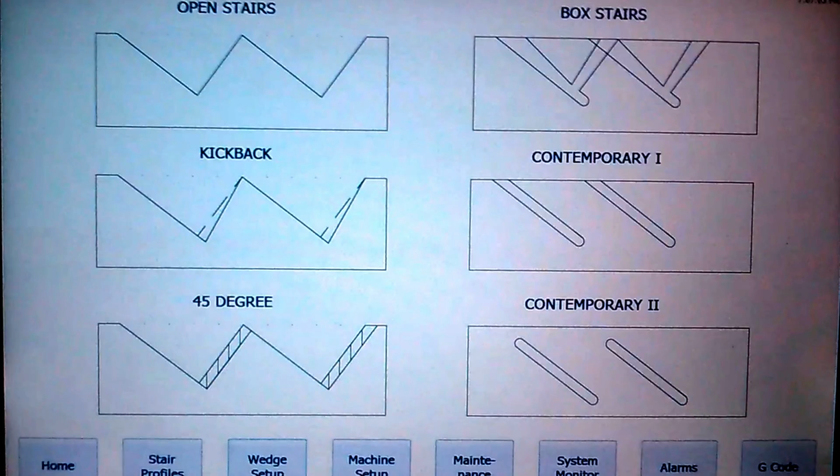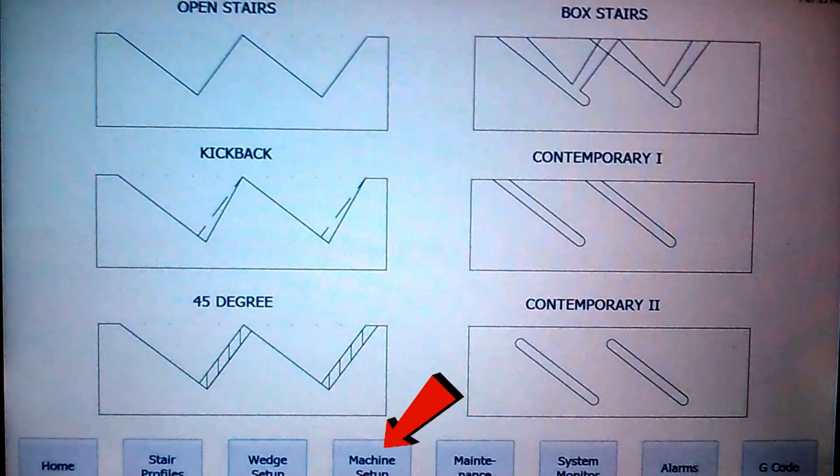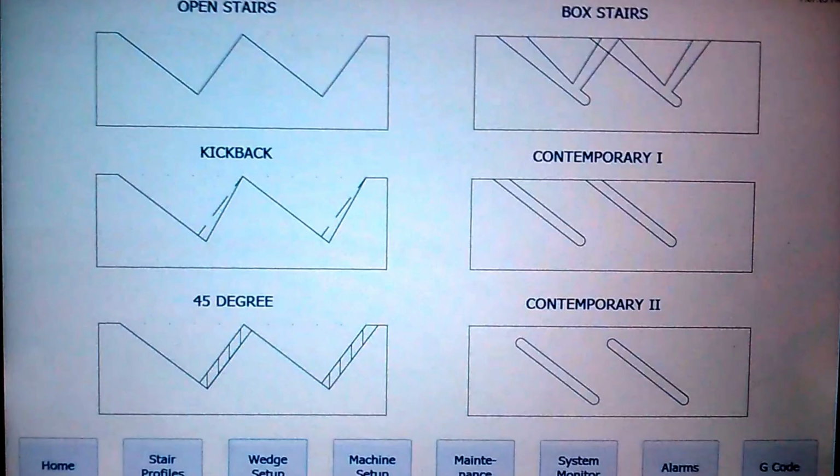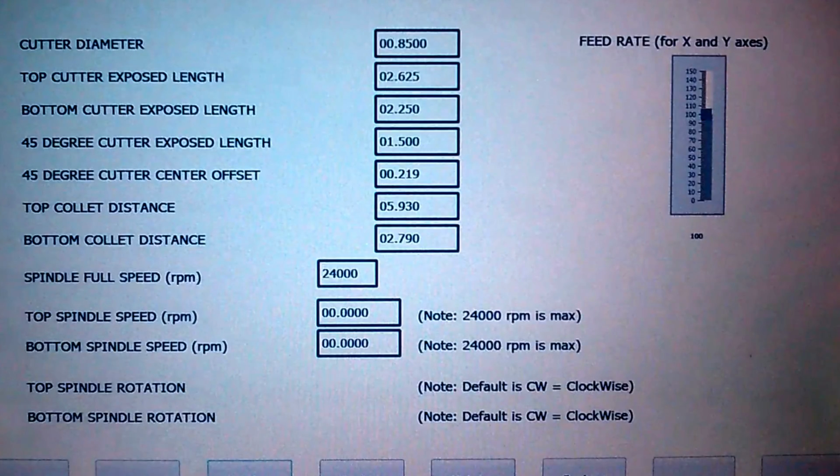This is, again, to set the machine up. Obviously, you can't cut any of your stringers if you don't have the machine knowing what type of tooling it is. That can be quite complicated on some machines, but not on this machine. Extremely simple. The very first one is a tool diameter. If you notice, I have 0.85. This was a 7/8 cutter, but it has been resharpened. And I figured it'd be nice to show you how to simply change that.